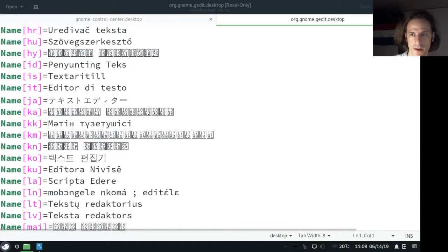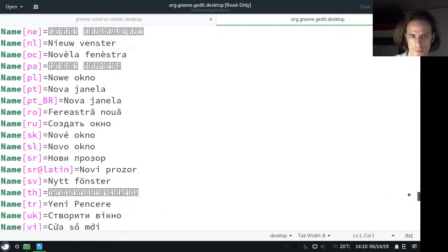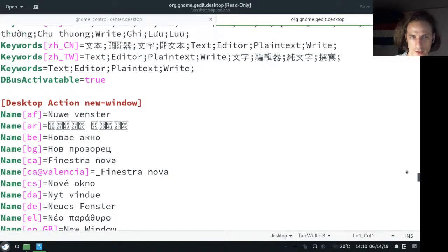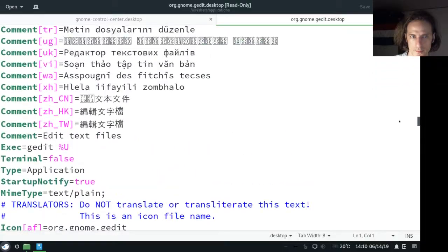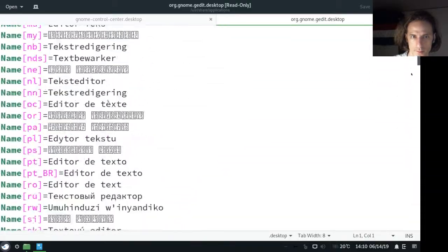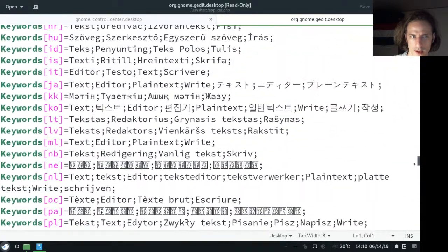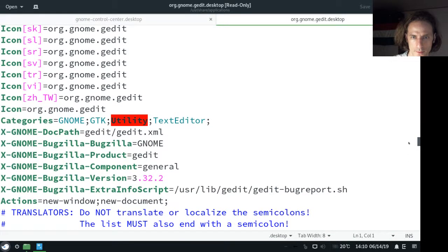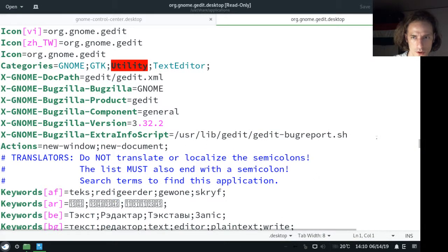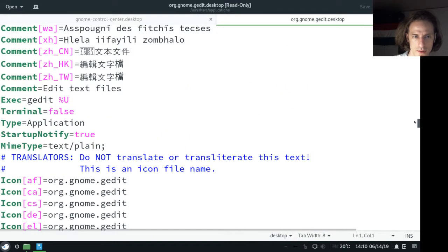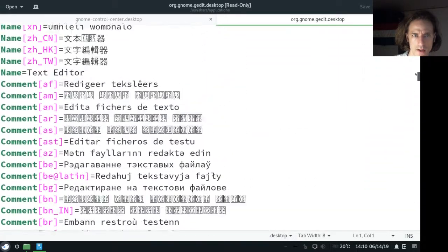So some things, because if I go for example for the text editor, I open this, you can see that if I scroll down to the bottom here, or rather somewhere in the middle, maybe not this text editor, there's like new window, new document actions specified here. So you can specify a lot of things for this, and you can hide the icon.